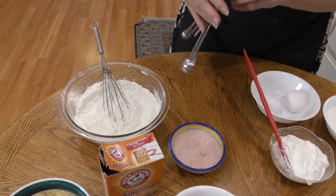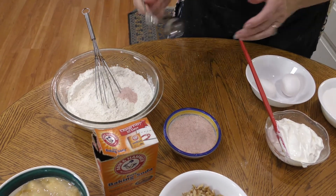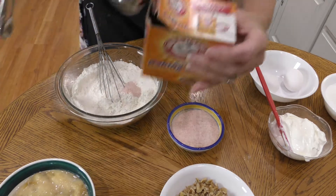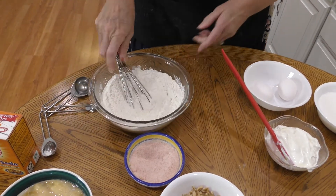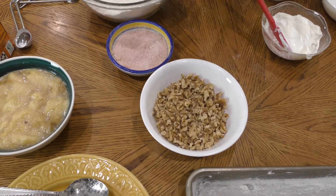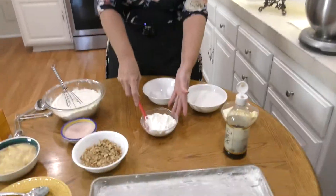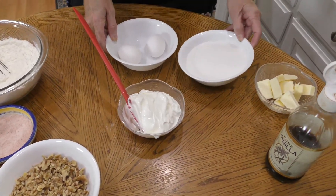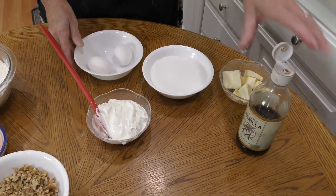In the recipe today we've got two cups of flour. We're going to put in three quarters teaspoon of salt — that's a half and a quarter — and one teaspoon of baking soda. Mix that up so it's all ready to go. We're going to have walnuts in here; I put more walnuts in because I love nuts, and banana and nuts together are a perfect combination. We're also putting in one cup of sour cream, two whole eggs, one and a half cups of sugar, a cube of butter, and two teaspoons of vanilla. I have the oven set at 375 degrees.